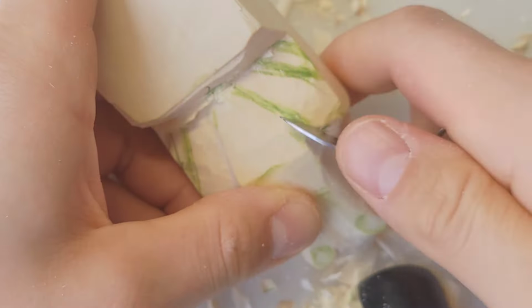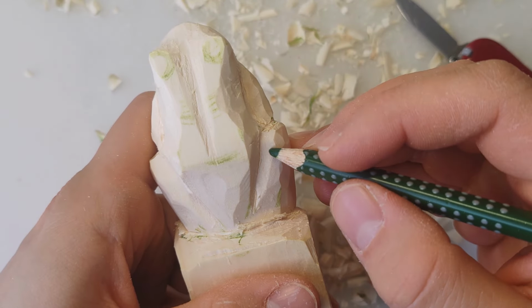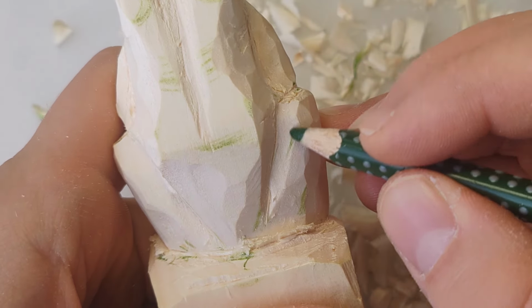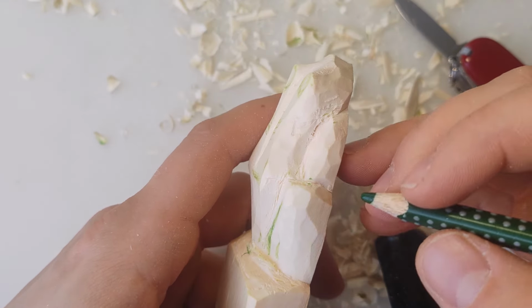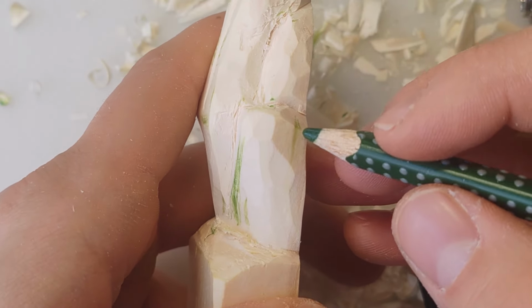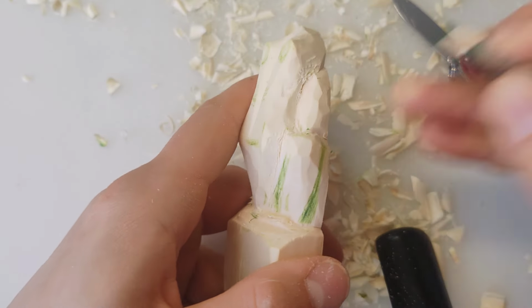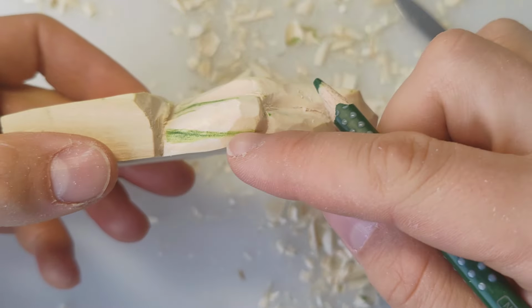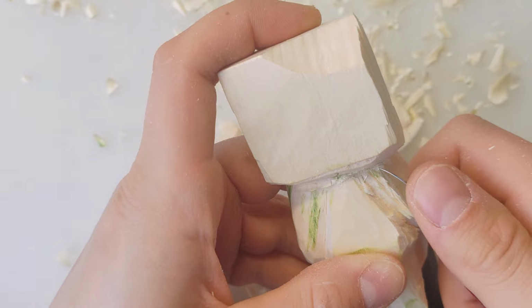We're gonna make these legs a little bit rounder from the side. The crease between the calf and the thigh is gonna be about here. And then there's gonna be another crease between the foot and the shin. And that's going to be something like this, slightly curved, like that. So now we're going to make some more V-cuts.